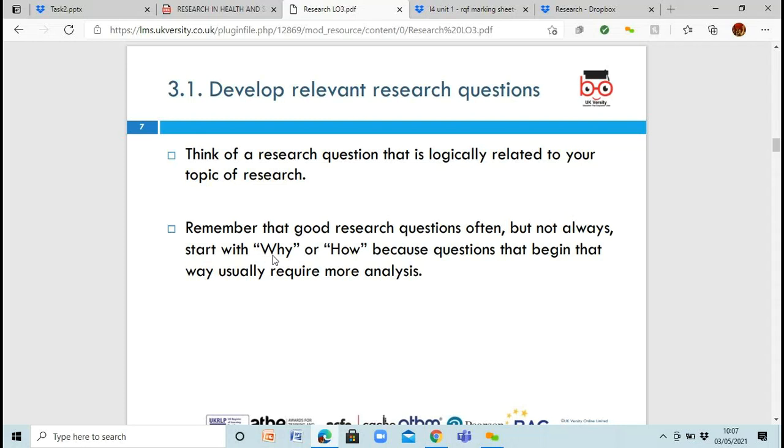And then again, you've already got a decent question that you want to do. So this part of yours is done. You've already thought of a question that's related to healthcare. And then another part here is that when we're doing research questions, they always start with something like why or how, because that's what you're trying to find out, and then you just fine tune it from there on.